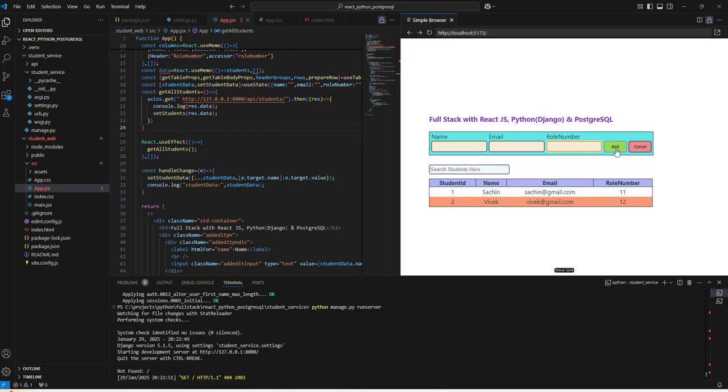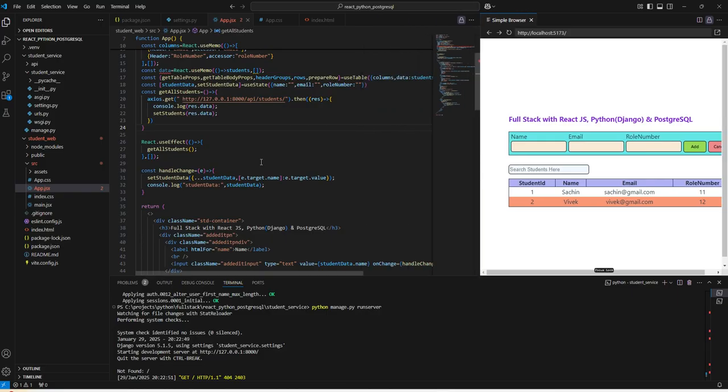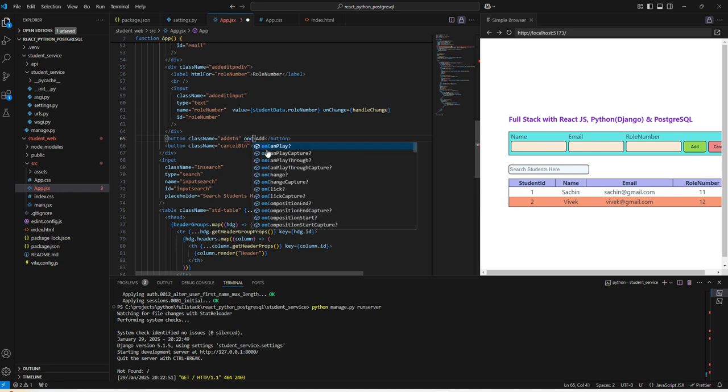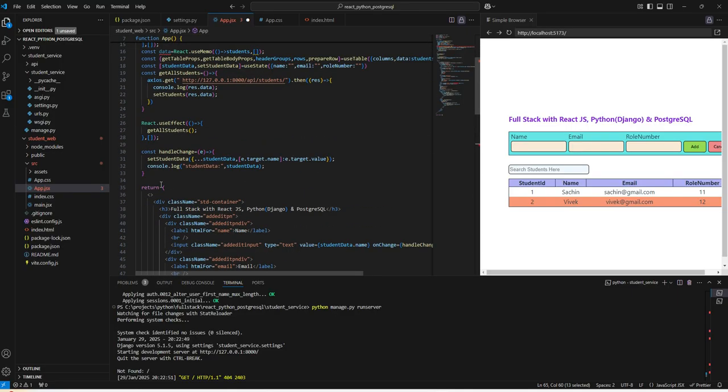Now once we click on the add button, it should submit the data, or it should create one new student. So for that, this is our add button, and here we can use onClick, and here we can say handleAddEdit, because this button we are going to use for add and update or edit purpose.